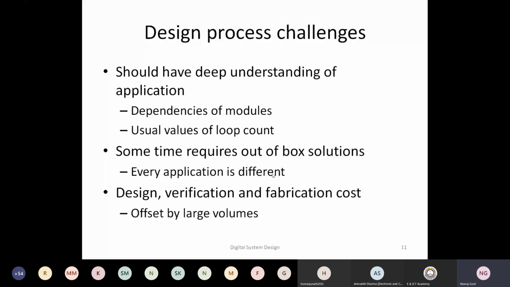So is there a solution? For the first 3-4 problems, deep understanding of applications, like each and every line of code, is somewhat difficult, and so is finding that parallelism and having that kind of creativity. Can there be a more systematic way?